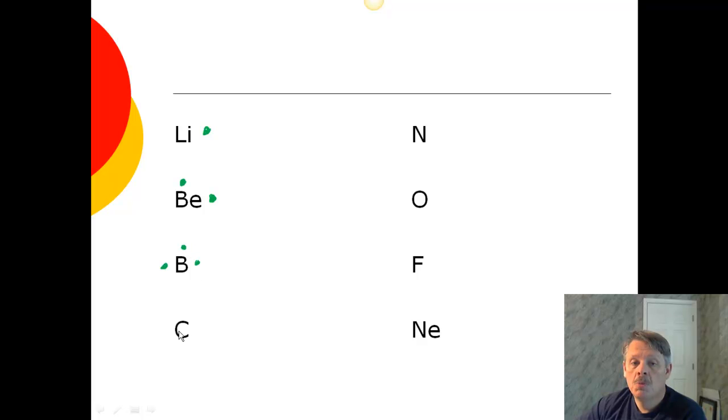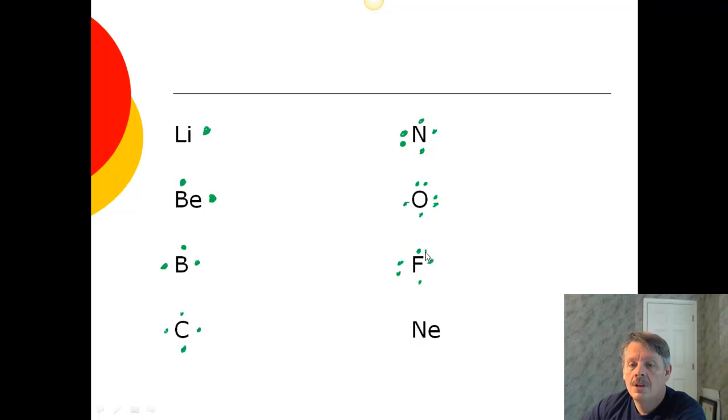So there would be boron with 3 and carbon with 4, because boron is in group 3 and carbon is in group 4. How about nitrogen? Nitrogen is in group 5, so I'll put 1 dot on each side, and then I'll put 1 pair. There are my 5 electrons, and I put 2 together. For oxygen, I would do the same thing: 1, 2, 3, 4, 5, and 6. Does it matter where the double ones go? No, it doesn't. Top, bottom, left, right, doesn't make any difference.